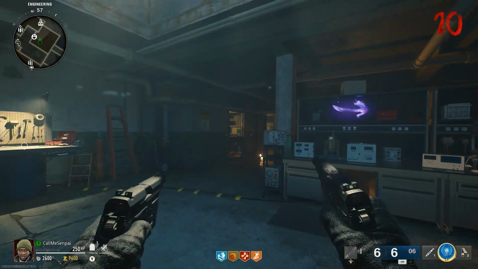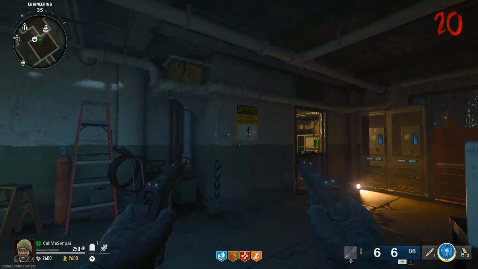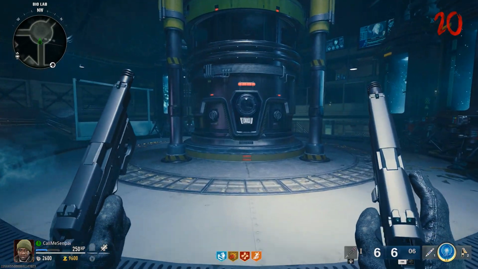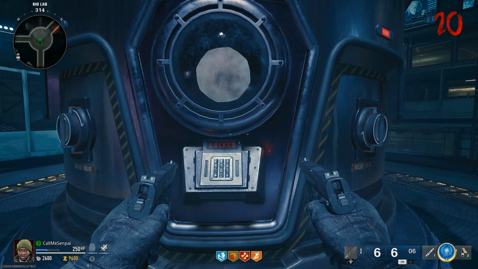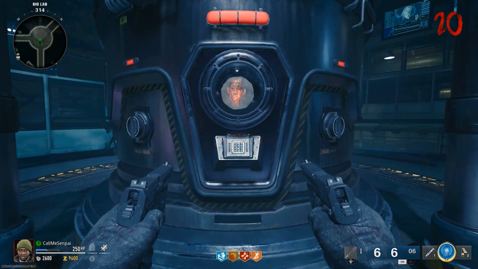Then you're going to need to get your third number in the engineering room, and right here, as you guys can see, is safety first, number 1, last injury 1. So it's 871 is our code. You're going to want to come down to the biolab, interact with this. My man's hurting, and he's going to ask you to release him. You are going to release him, put in the code.